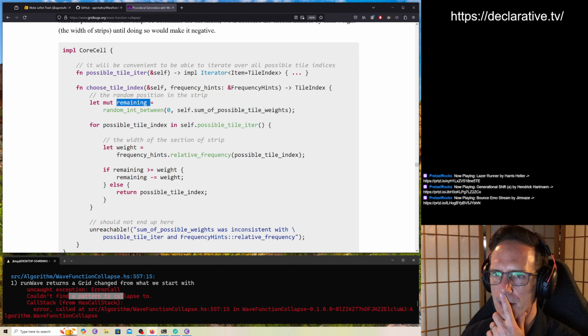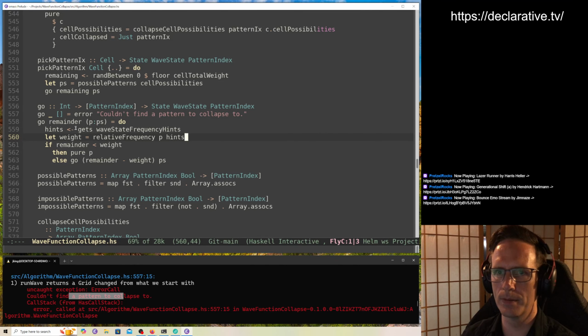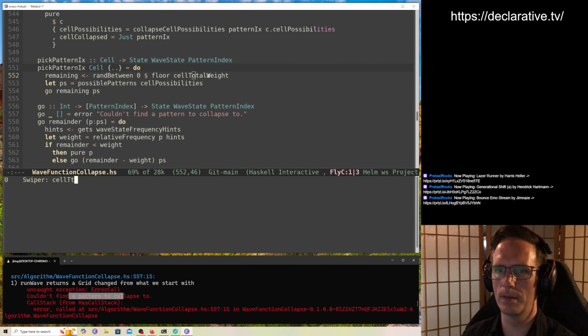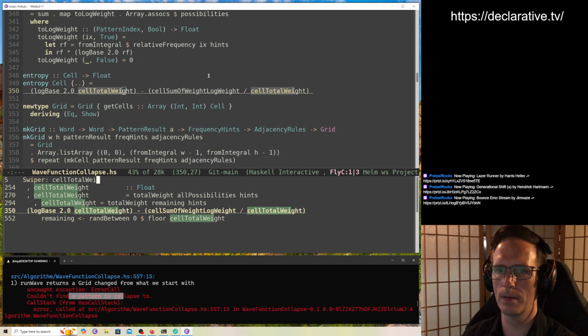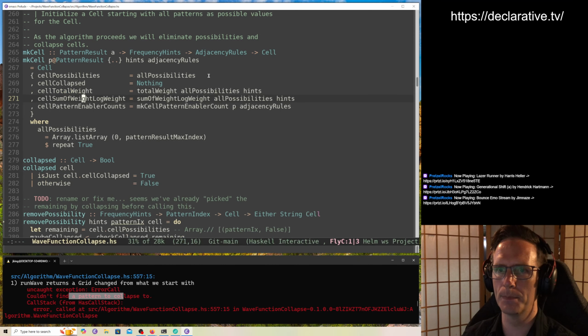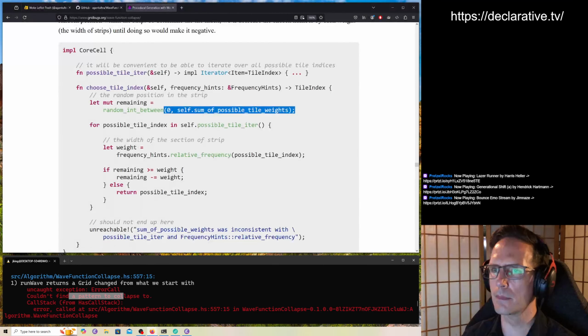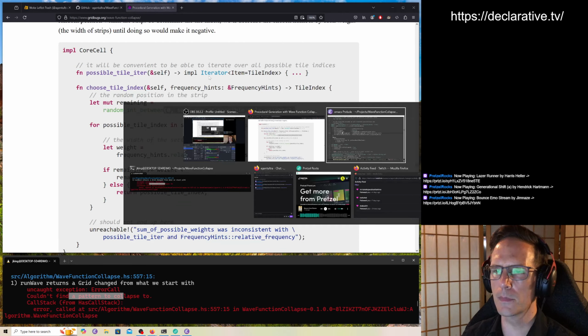All right, remaining is an integer between the sum of possible tile weights and 0. So that might actually not be right. Well, maybe it is.